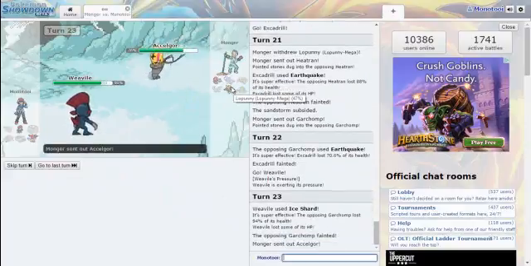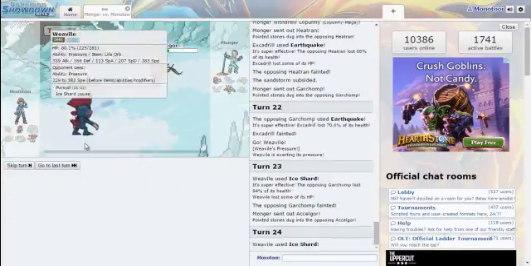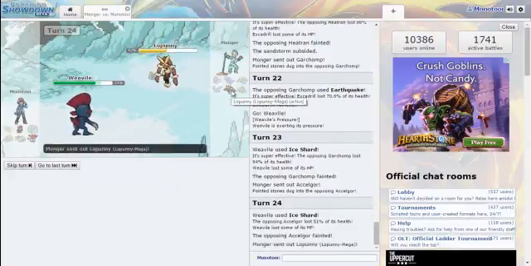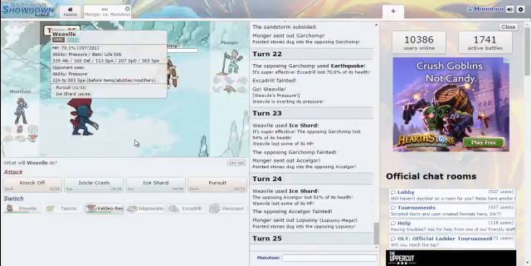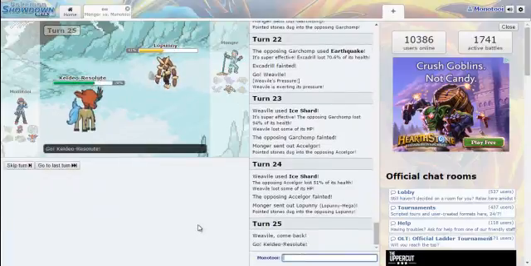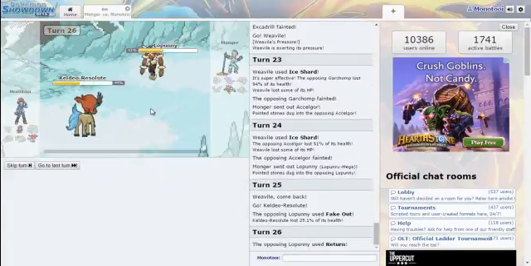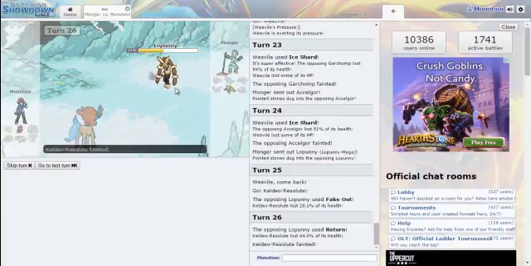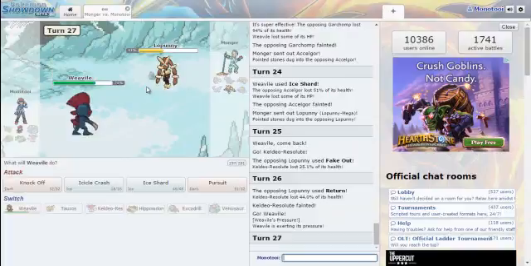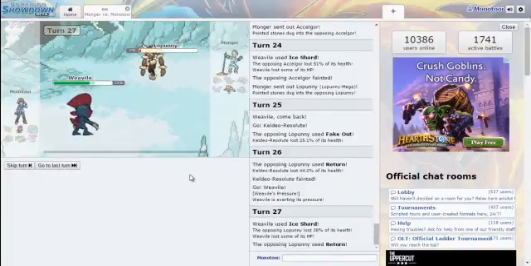If Ice Shard can knock out the Lopunny from here... Dead. Okay. So, basically what I have to do here is hope that I kill with Ice Shard. I actually don't think I do, so I think I lose. But I'm going to sack Keldeo to the Fake Out plus Return. Yeah. And then let's see if Ice Shard can kill. Kill! No! It lived! Missed that Jump Kick.